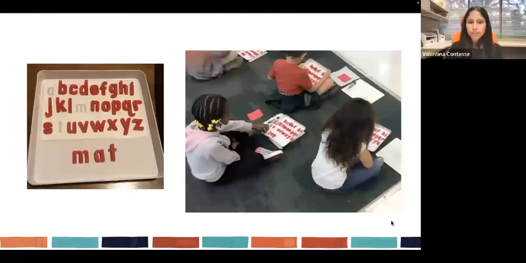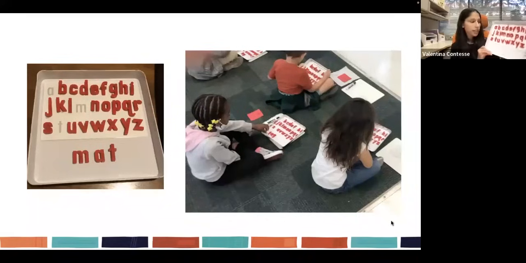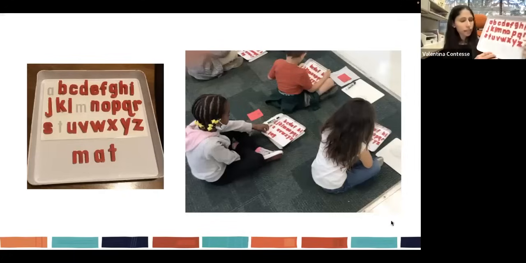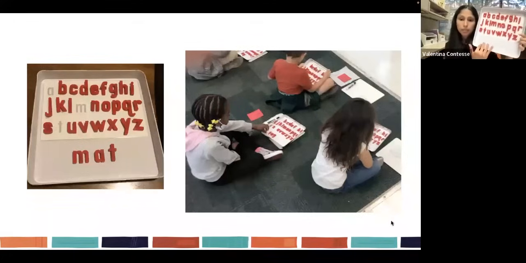Here's another video of students using magnetic letters. So a lot of our teachers in our pilot schools use magnetic letters on a magnetic board. These are burner covers. One of the things we suggested that teachers use in order to use magnetic letters more efficiently for word work is putting an alphabet map behind the letters so that students know where to return the letters and where to pick letters from. So as you can see, the letters are in alphabetical order and students have space down here to build it, like you see in the picture as well.